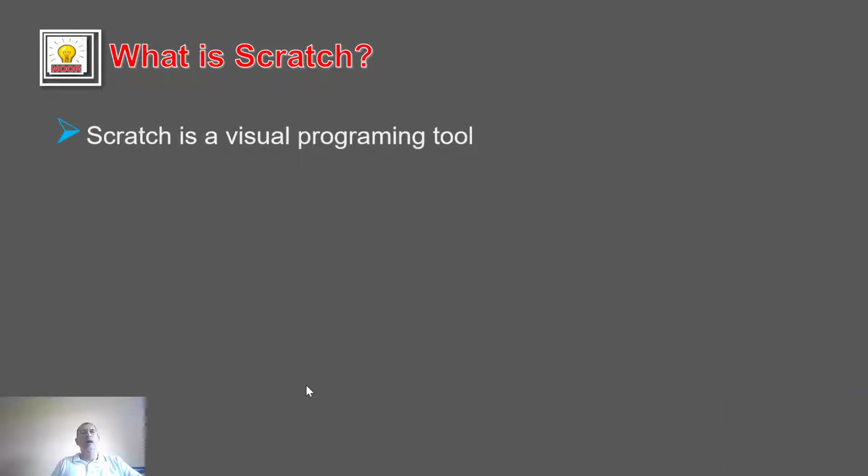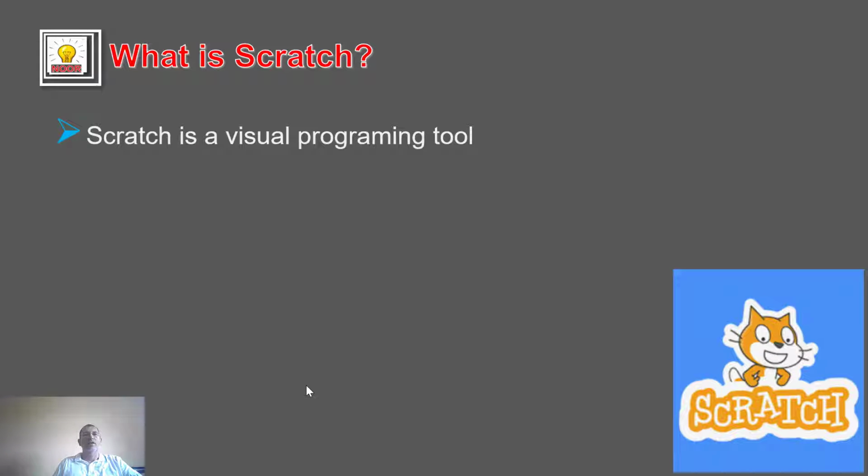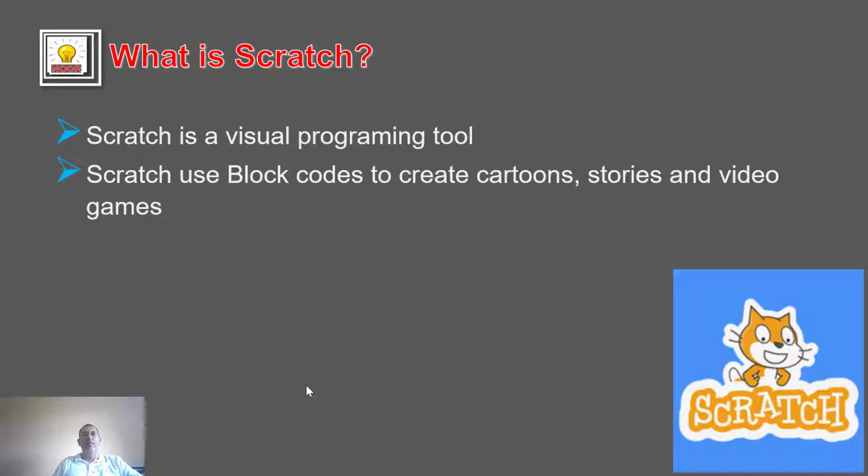Okay, before we start coding, I just want to highlight a few things about Scratch. It's a programming tool that is based on visuals instead of just text. With Scratch, you're going to create cartoons, tell stories, and make video games using what we call block codes, okay?